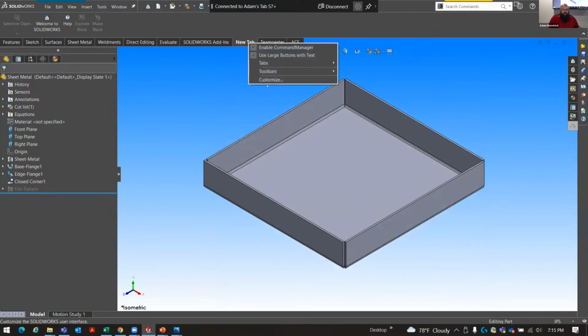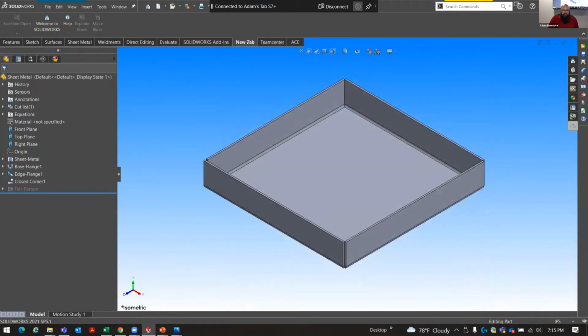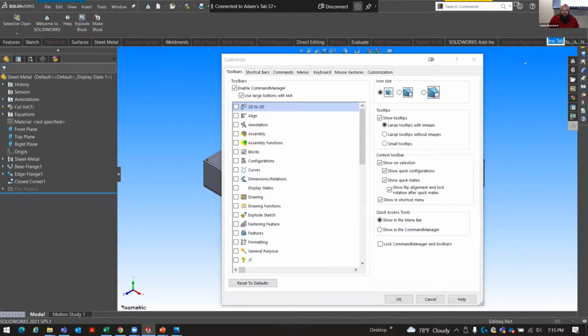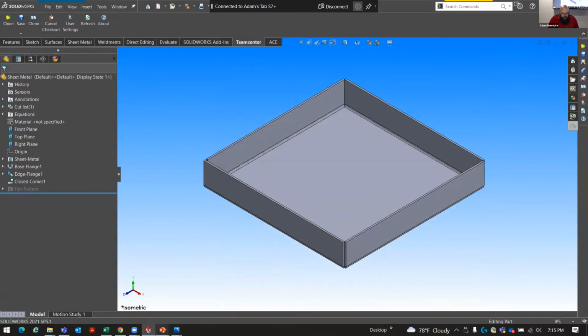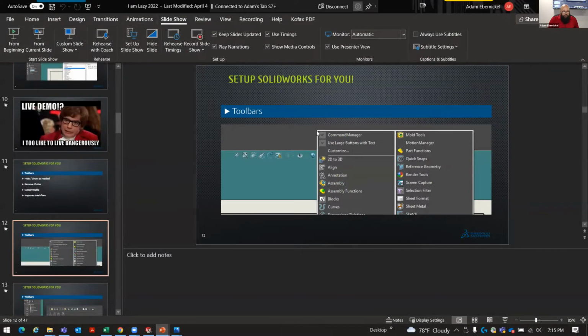So I've got this new tab here. We can customize it, or we can get rid of it if we want later, and I can rename it if I want. So go back over here, rename it, and we're just going to call it tank, because why not? And there you go. I've got my tab. It's ready to go. I can use it as is. Or, I don't need it anymore, I'm going to delete it out of there. So we'll go back. All right.